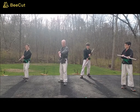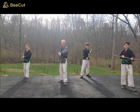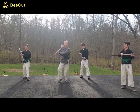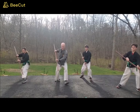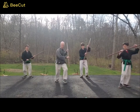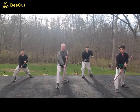Low strike. In Kobudo, in the last 3 basics, we were in a relatively high stance, very shallow stance, almost like a fighting stance. We are now going to go into a deeper stance as we strike for the lower part of the leg. Ichi. Ni. San. Shi. Go. Roku. Shichi. Hachi. Ku. Ju.